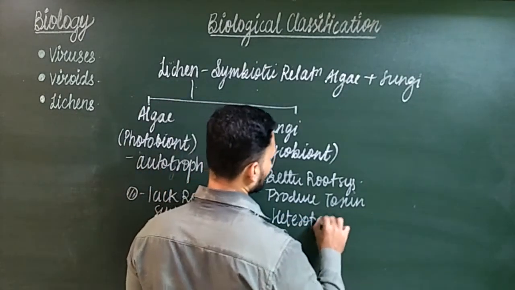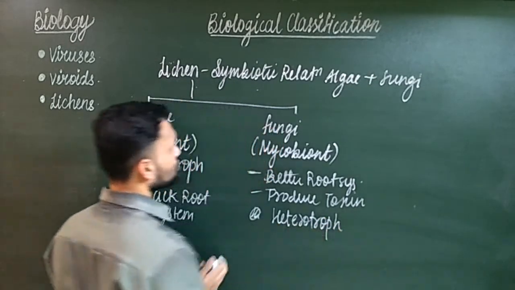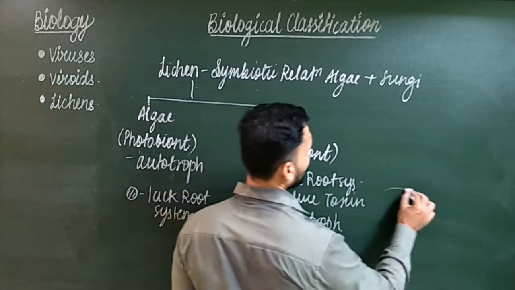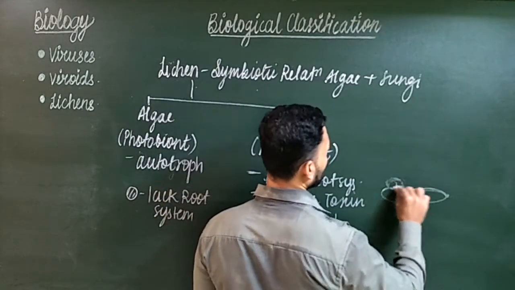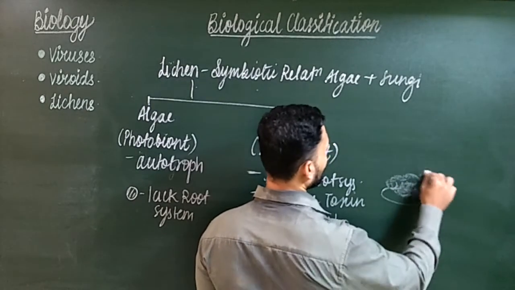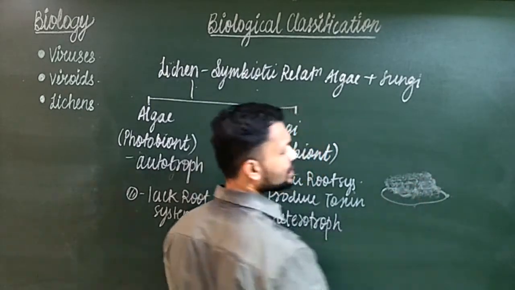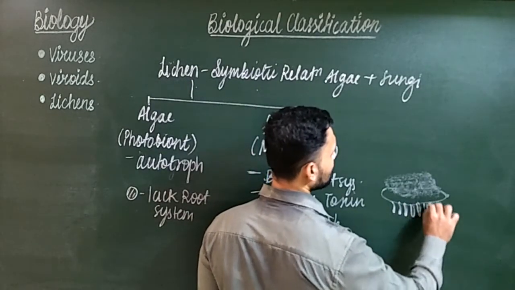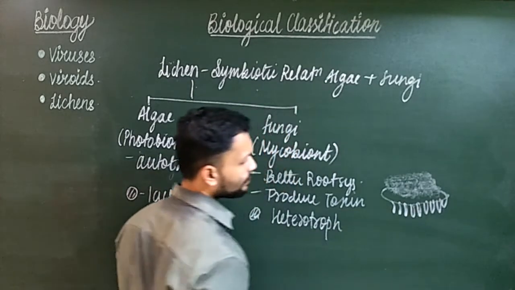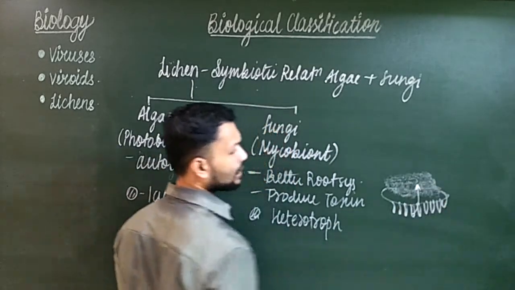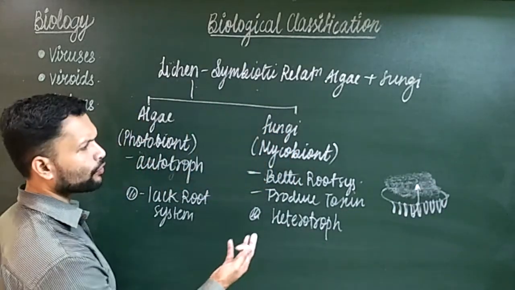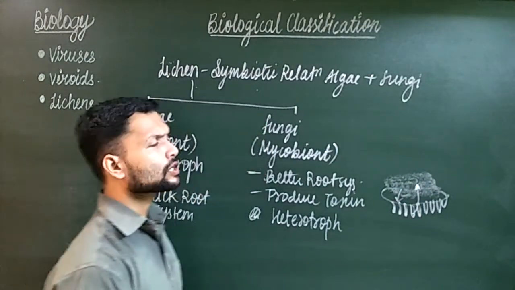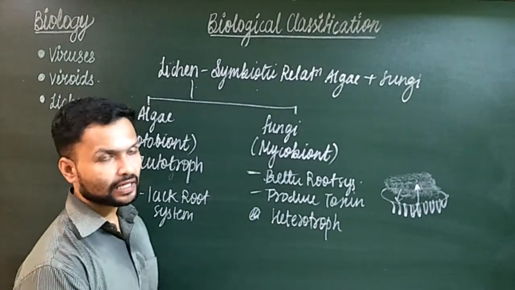Okay, so here you can see if both associate to form lichens, what it will do is the fungus will grow on the bottom half, and on that the algae can flourish. So this combination is known as lichens, where the fungus with its better root system can absorb better nutrients, and those nutrients will be supplied to the algae. Algae will perform photosynthesis and prepare food and give some part of the food to the fungus. So both are benefited. This is like a give and take relationship.